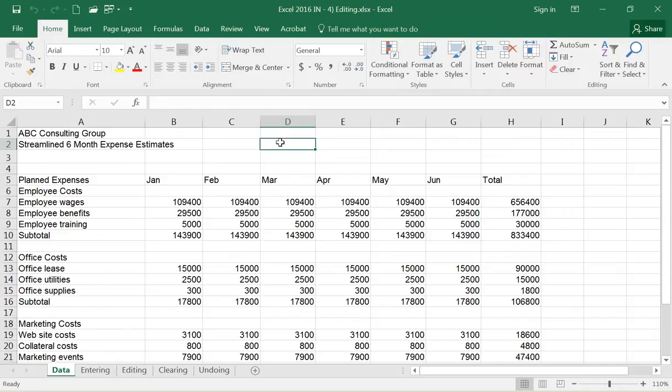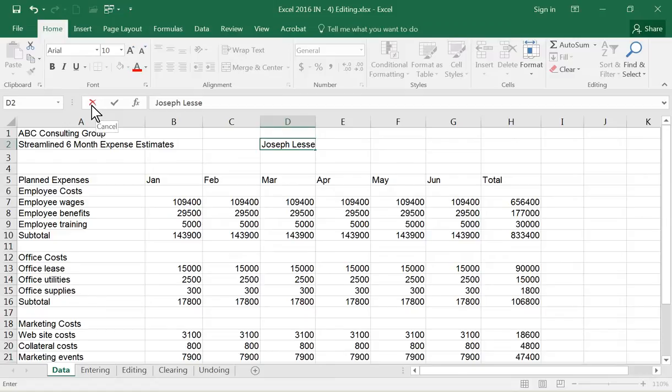Now, as soon as I start typing, things are going to change. The status bar is going to say enter in the lower left corner, and you're going to see the contents start to display up in the formula bar, and you're going to see these two buttons wake up. Okay, so here we go. I'm going to start typing. I'm in the middle of typing my name. Not finished yet. And I can see up in the formula bar that I'm on the way to a complete entry. I see these two buttons have lit up now.